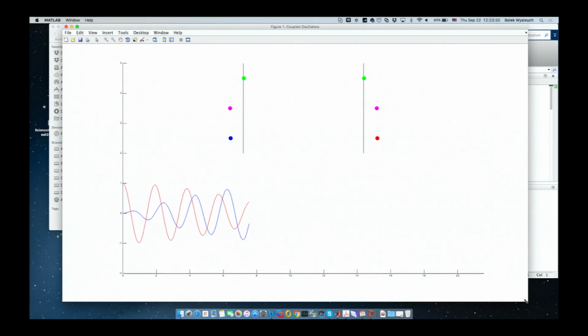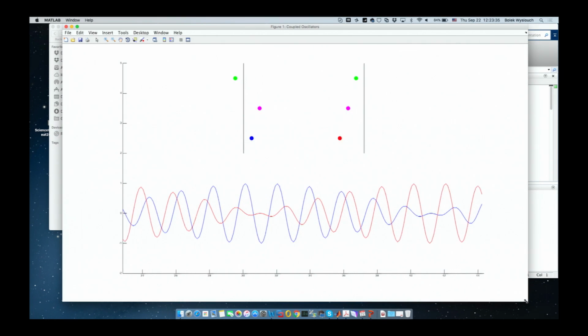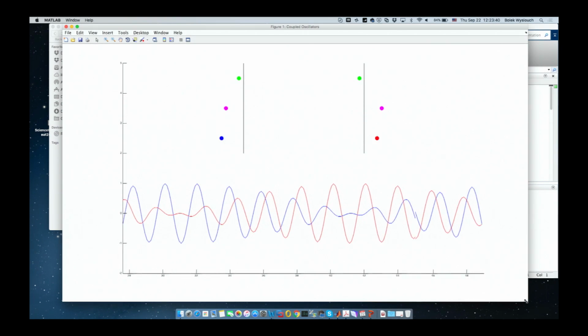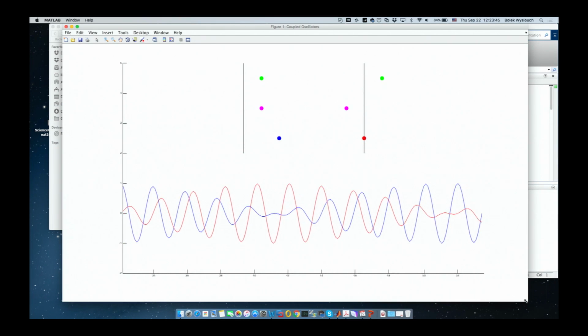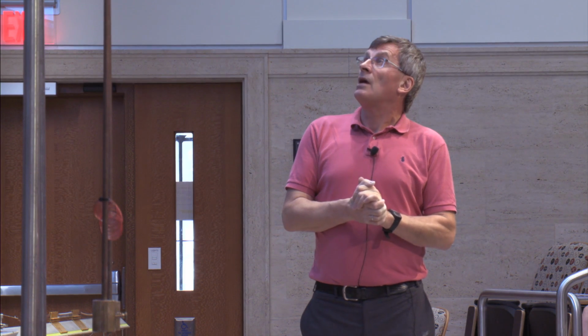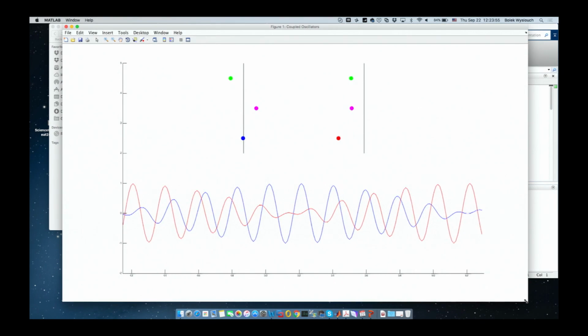So what is going on here is the following. I took some initial condition. I'm not sure if exactly the same, because this was for the course that I taught some time ago. What you see here is the following. The green is the normal mode number 1. The magenta is normal mode number 2. And blue and red are the actual pendula. All right? And the motion of blue and red is simply a linear sum of the two.